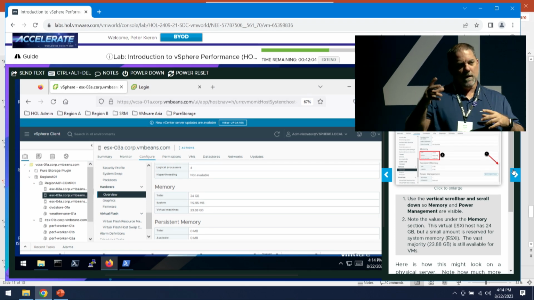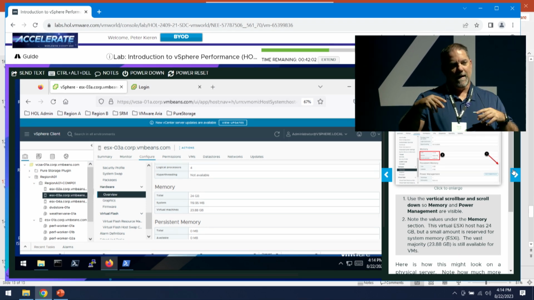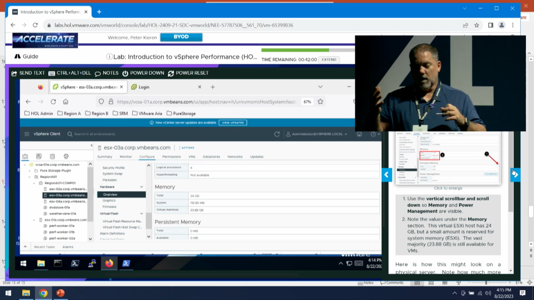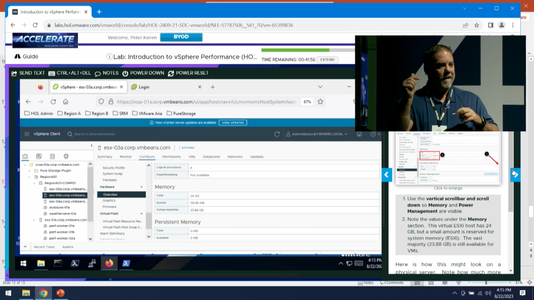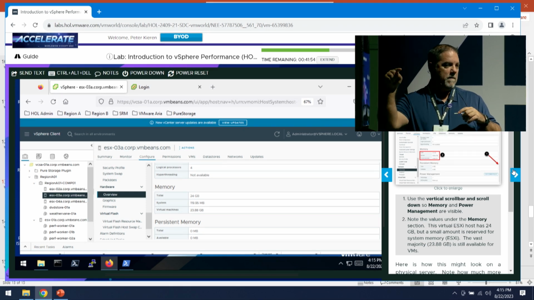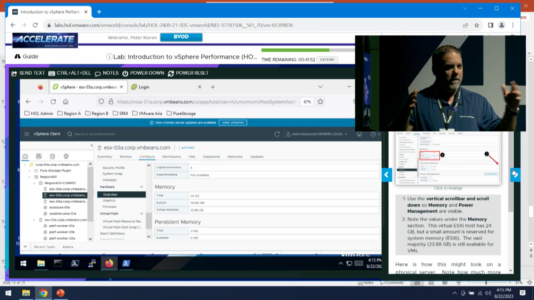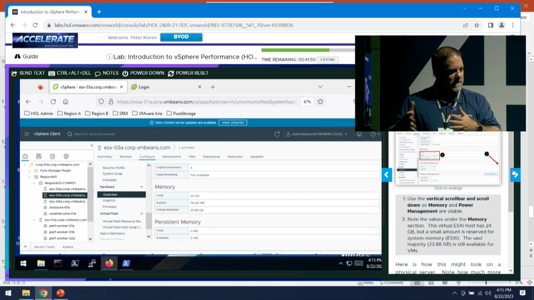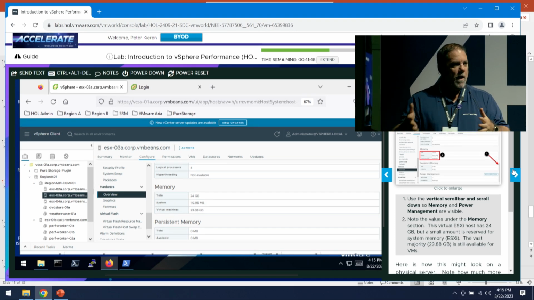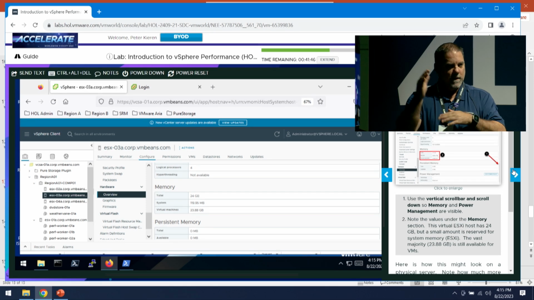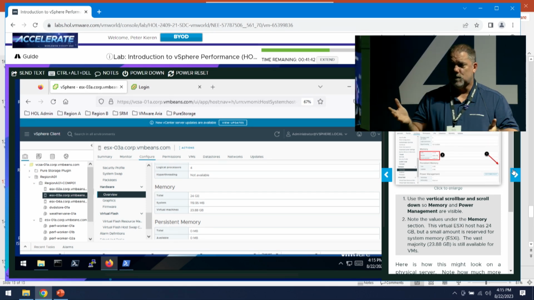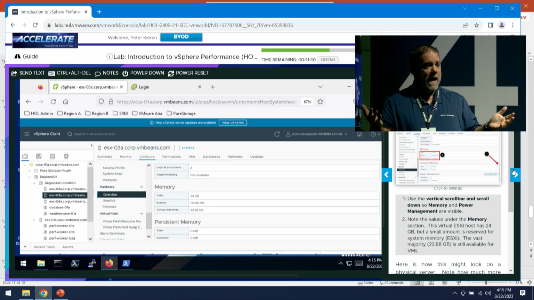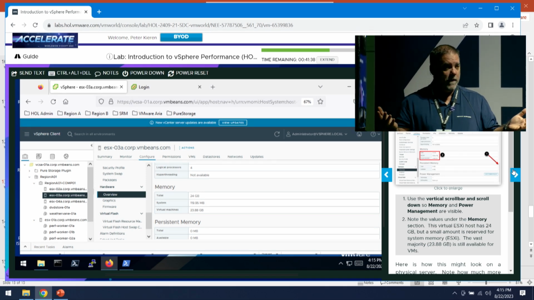Some of this I'm bringing up because it's new to vSphere 8 or it's moved from somewhere else, because everyone likes to do that a little bit, right? As an example, some of the things that I've known in vSphere forever, I'm like, hey, where did that go? And they're like, oh, well, we put that in storage policies. I'm like, oh, okay, well, it's not where I thought it was before, right? So this is one of those examples where now you've got a place to go look under the hardware overview. You can see everything. One thing we found in one of our other labs, which is somebody said, hey, I don't see hot add CPU or memory anymore. Like, where did it go?